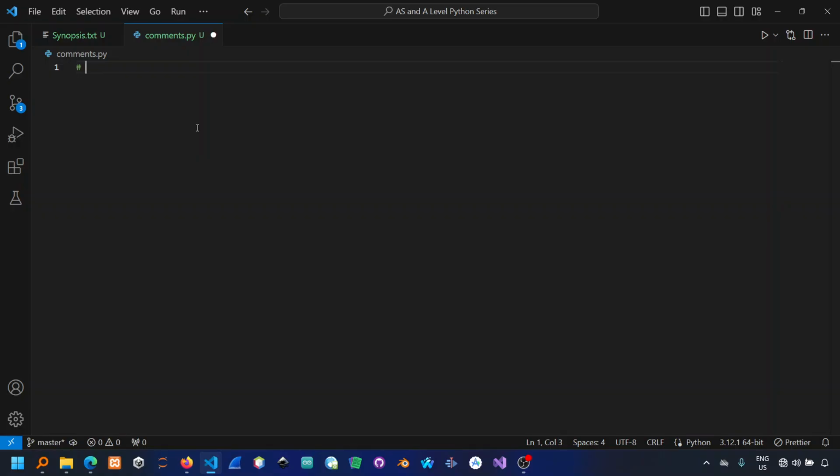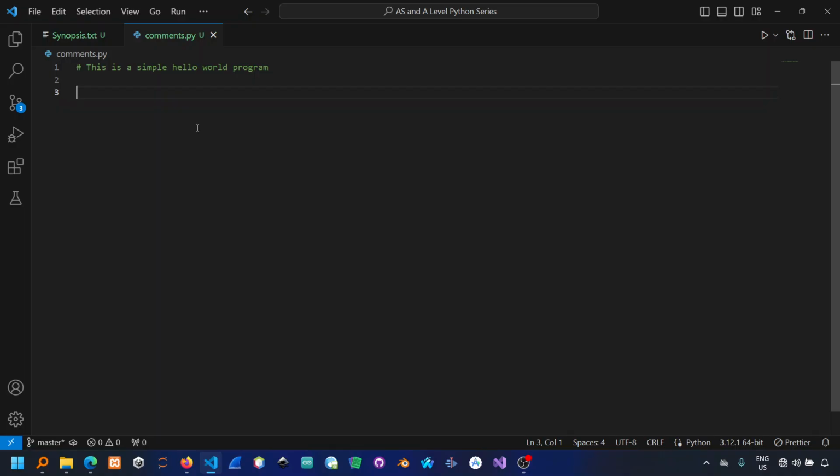In order for you to write comments in Python, you simply make use of the hashtag or the pound symbol, as it were. So you just type hash, and this is a simple hello world program. So right there on line 1 I have my very first comment going on, and basically this line is going to be ignored by the interpreter.